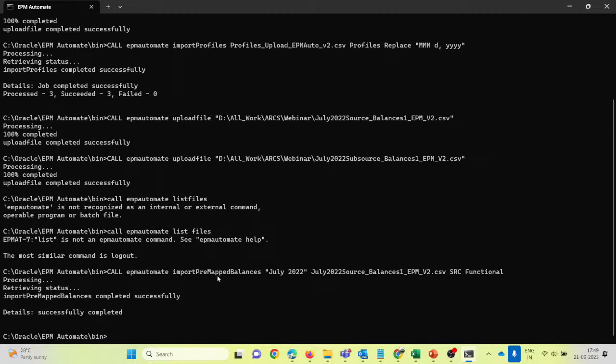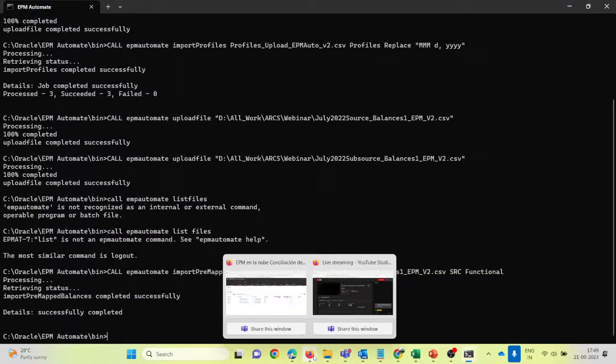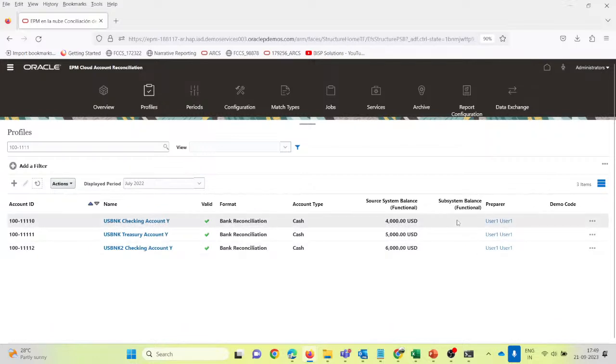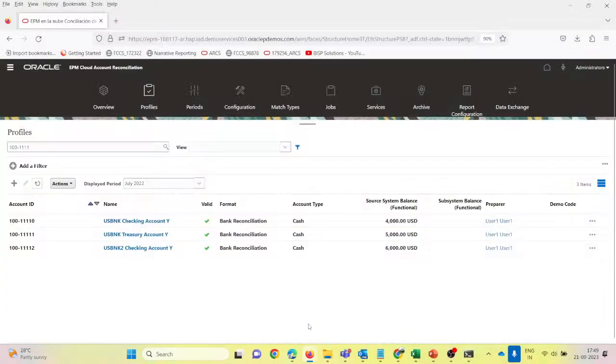It means it has uploaded the balances in the source system successfully. Let's go and refresh our file in the application. Now you can see the source system balance is now available. The subsystem balance is still not there. We will upload that with the same command, and the balances will be uploaded in the subsystem also.